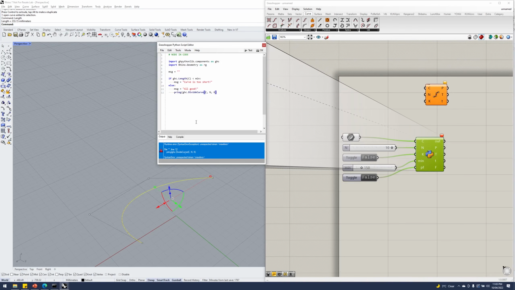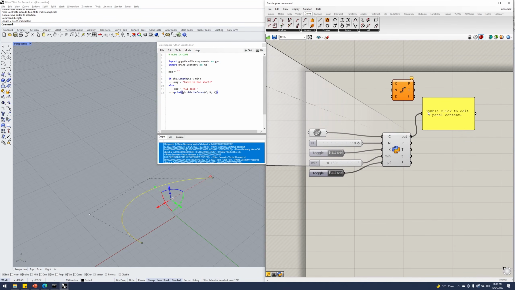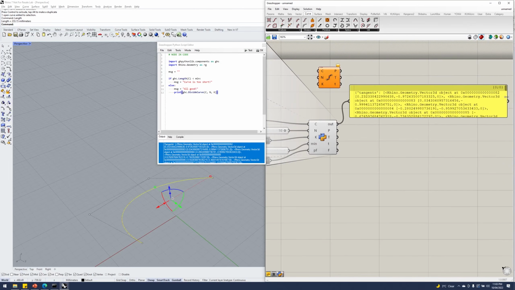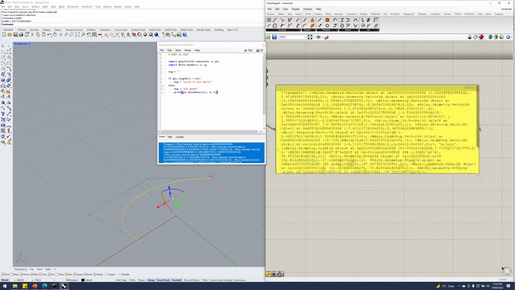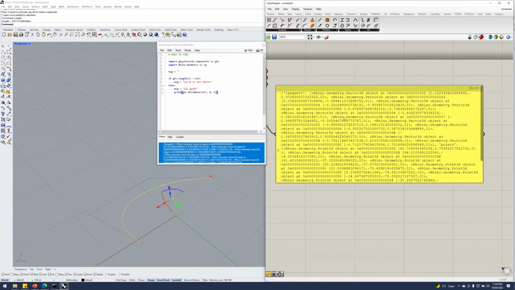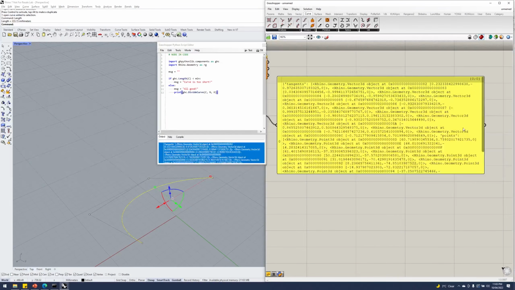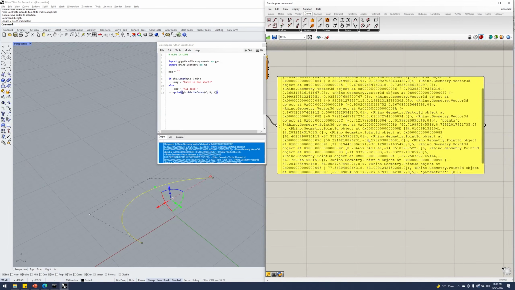Where are we getting the error from? Line 12, print. What have we got? We're missing a parentheses. So, we get all of this information. And I'm sure you're thinking to yourself, well, this isn't very useful. So we're getting the vector, we're getting lots of data points.